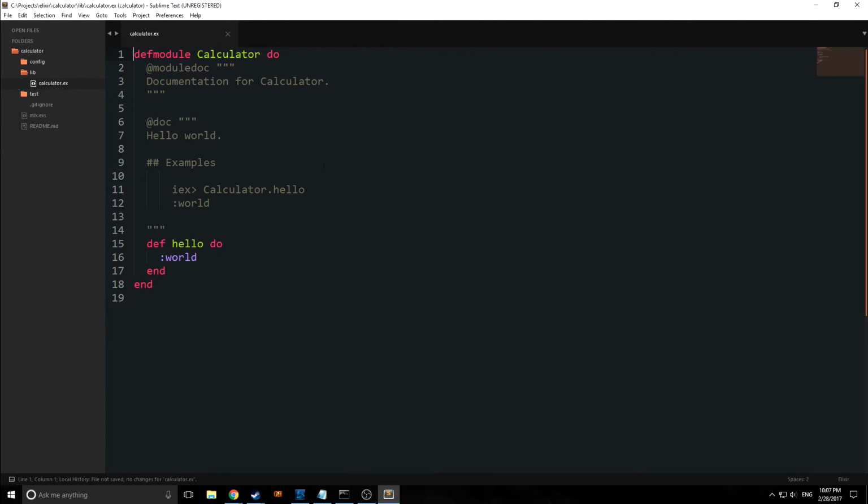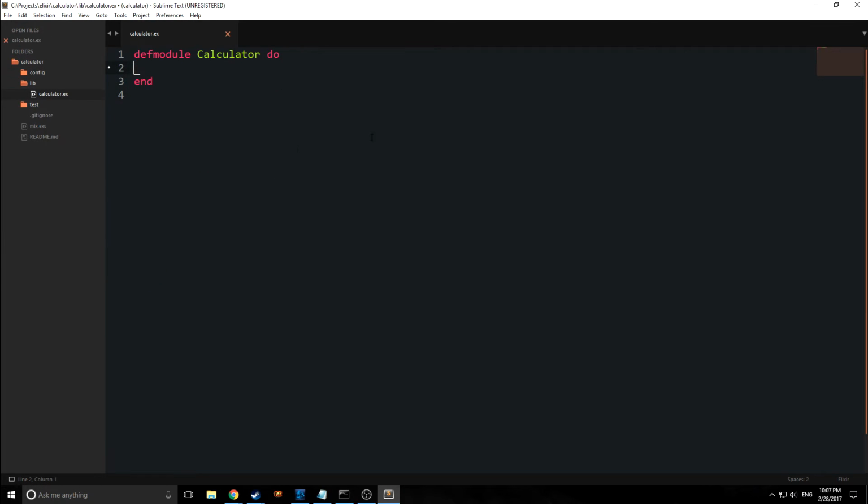Instead, we will be writing our application inside of the lib folder in this calculator.ex file. So inside of it, as you can see, there's already a sort of hello world program. We're just going to delete this. We're still going to use the module of calculator for this, however. Also, just note, Sublime Text is a really good editor for Elixir. You can also use Atom, Emacs, and Vim. And there are a few other choices as well, though these four are probably the best supported currently.